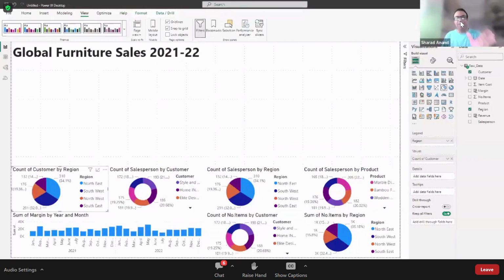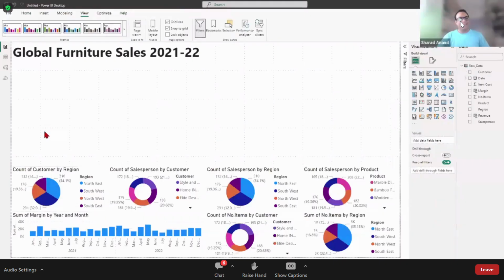E for excited. And now our dashboard has started to take some shape from the boring, daunting, white canvas. We have started to create something. And who's doing it? You are doing it. I'm just guiding you. I'm just mentoring you. Yeah. So somebody says he's on fire. Yeah. Okay. Now over here, we want to design more.